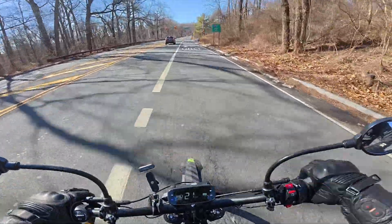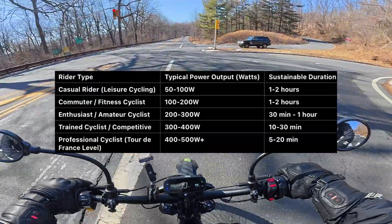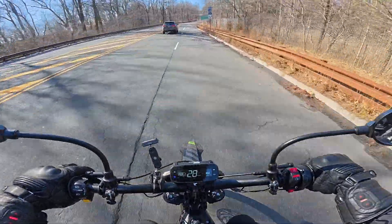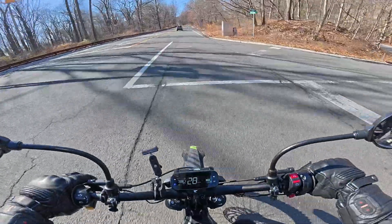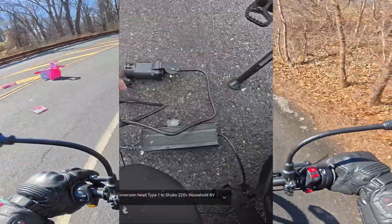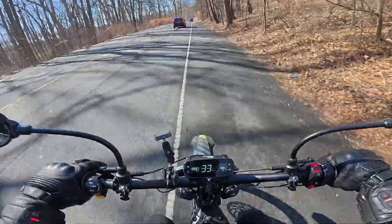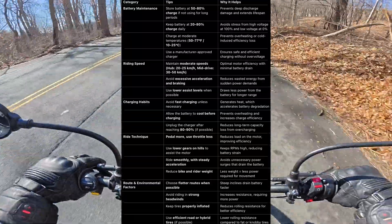We also have some other miscellaneous things. One is pedaling — with an e-bike you can pedal and take some of the load off the motor, though human pedaling at most gives you about 150 additional watts, and by simply slowing down a little you can often save much more power. Weight makes a big impact on range, so reduce that whenever you can. Remember to check your tire pressure and keep it at an optimal level. A spare battery can be a good investment, and you could also get an adapter that lets you charge an e-bike at almost every public Level 2 EV charger. Given the current state of battery technology, that is what you can do to maximize your e-bike range — and here's everything together on a chart if you want to take a screenshot and save it.